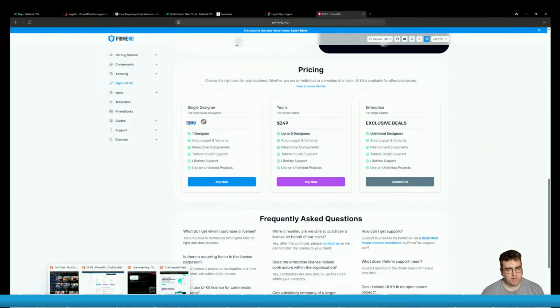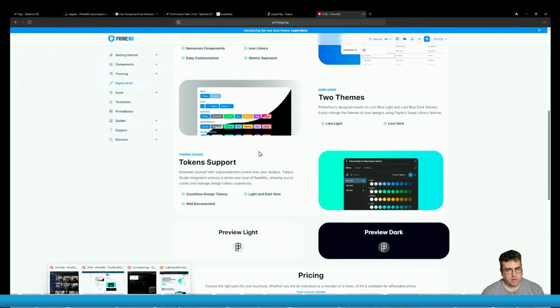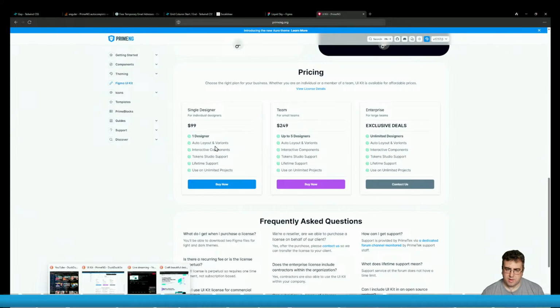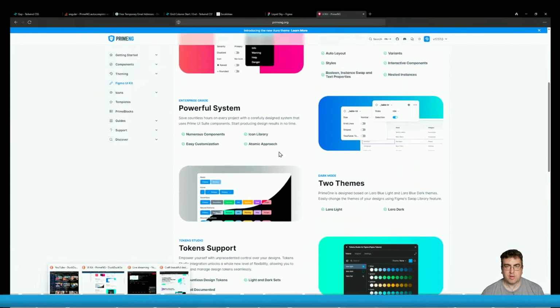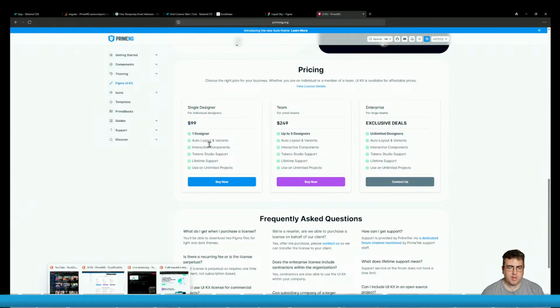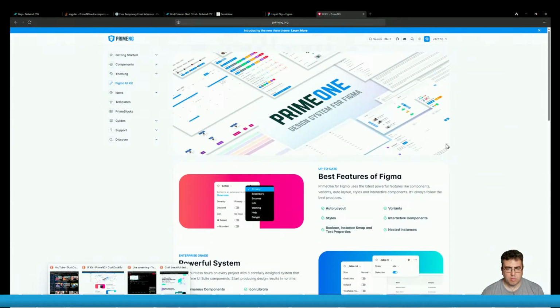I swear this pricing went back up. Oh no, I'm confusing the templates. This was $100, but either way, it would be worth it if I was going to use it all the time, right? Because if I'm building a full application, then this would be worth it.